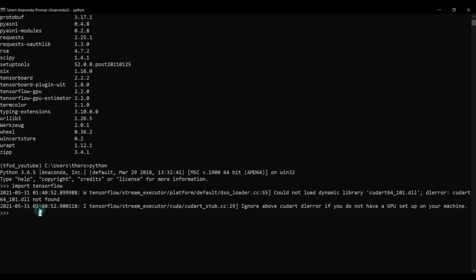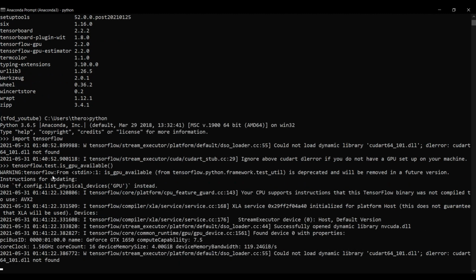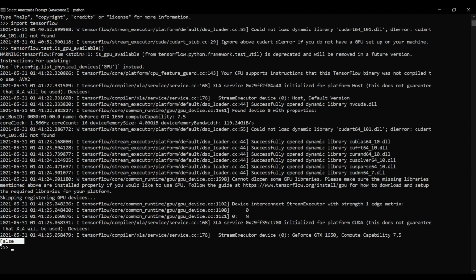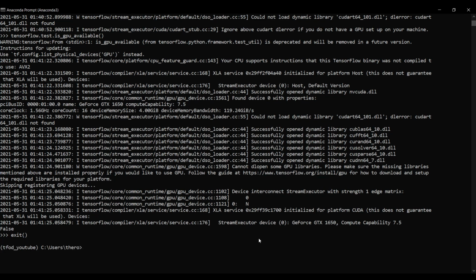Then run tensorflow.test.is_gpu_available. If it is available, it will show you true, otherwise it will show you false. It's not available right now, so you cannot use TensorFlow with the graphics card. So exit for now.